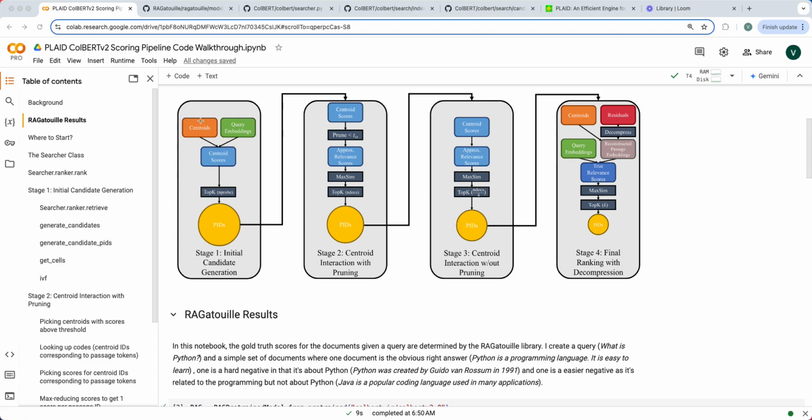And there are fewer centroids than there are passage token embeddings, usually. In this example, I have a toy example where that's not the case, but usually we'll have hundreds, maybe thousands, even more documents. Each document has hundreds or thousands of tokens, so the number of tokens can get quite large, whereas the number of centroids is an order of magnitude or more smaller. So that's about all I'm going to say in terms of setting the stage for PLAID. Again, I plan on releasing a video on PLAID as a paper summary, but hopefully going through the code will help you capture the main elements of that paper.